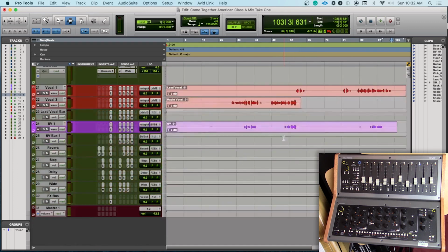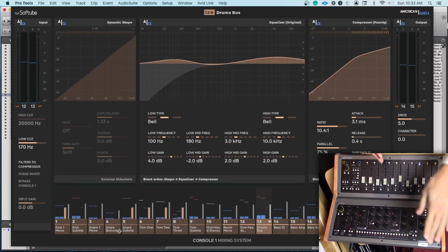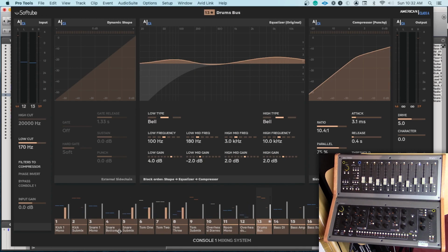Fun. So there you have the analog mix flow in a digital environment. Again, I'm using Console One Softube. They have an amazing modeling of classic consoles, and this is the American Class A one. I like to think of it as very aggressive and punchy and in your face, if you see where I'm going there. But I'm going to do different models on the other songs, and you can check those out too.